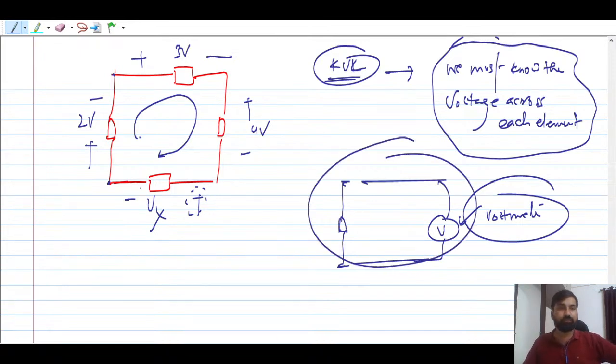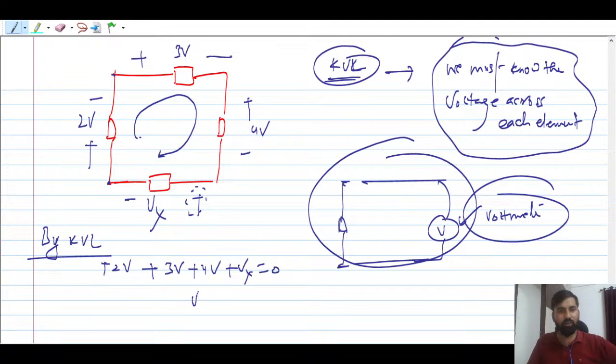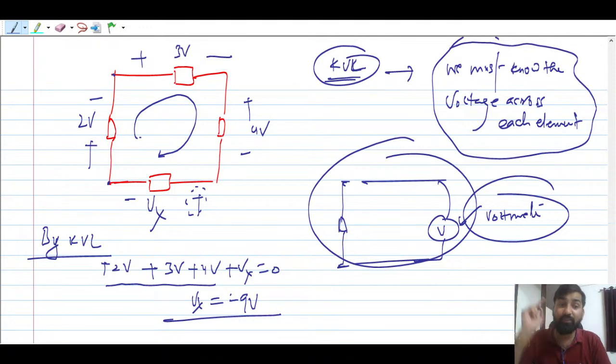Now you want to apply here, so what you can do here is by KVL. So you start plus 2 volt, right, plus 3 volt, plus 4 volt, plus Vx equal to 0. Now Vx equal to what? All guys can be added here, right? So 3 plus 2, 5 plus 4, this is minus 9 volt. Answer khatam, ठीक है? You will never make mistake guys, ठीक है? This is very important to keep in mind, okay? तो ये KVL का ट्रिक है, I mean, you can understand the sign and all, right?